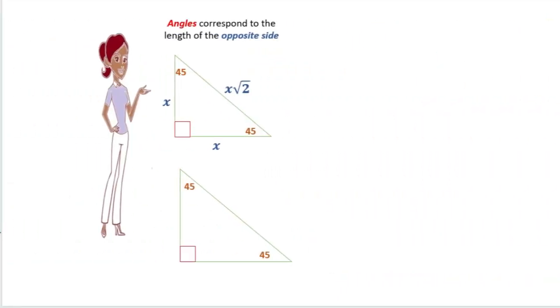So here we have a 45 degree angle, a 45 degree angle, and then the hypotenuse is x square root 2. So of course, if we know one of the 45s, let's say this is 14, that corresponds to this 45 degree angle, the same value will be for this side because that is also a 45 degree angle. So to find the hypotenuse, we will set this to 14 square root 2 because all we're doing is substituting our x into the x position of the hypotenuse. So that's the easy one.